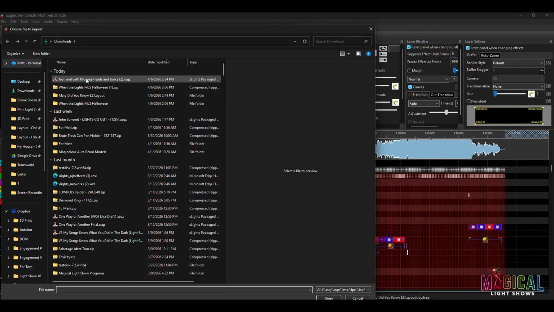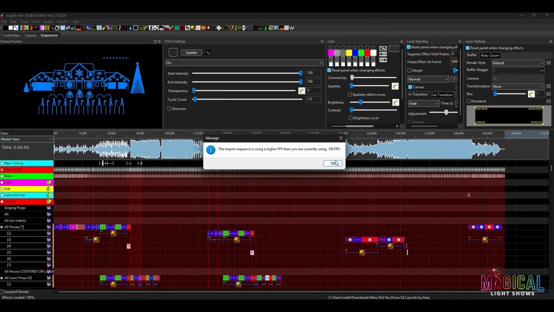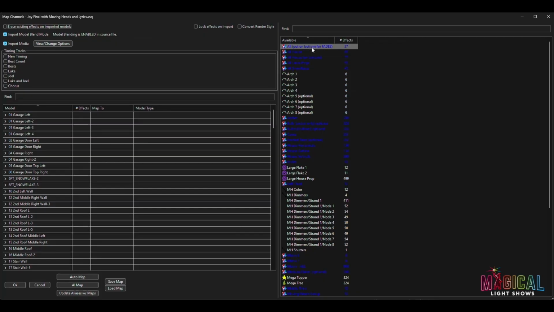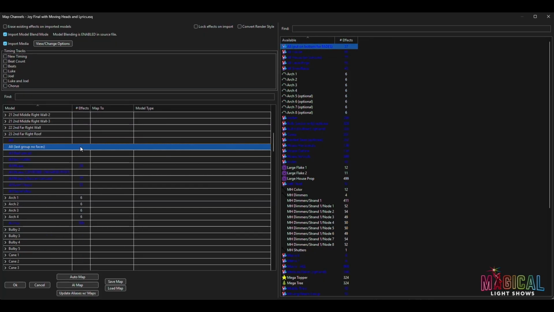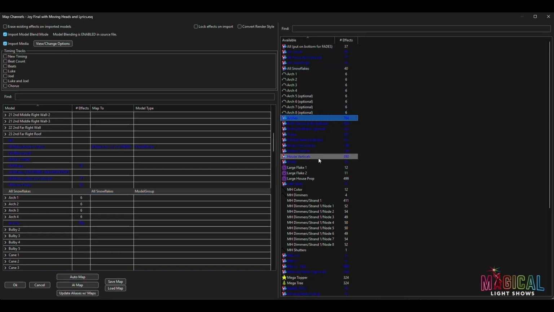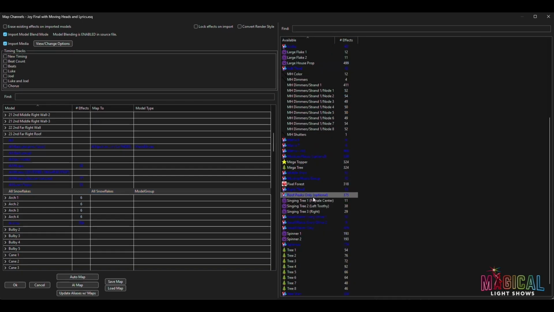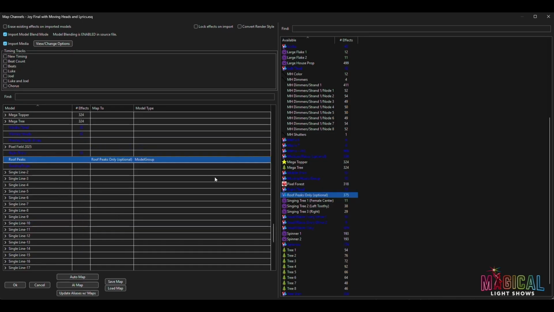groups that we had. One of them was all put on bottom for fades, and now we have an all last group no faces. One was all snowflakes, and we now have an all snowflakes group. One was roof peaks only, optional, and we actually found a roof peaks group.